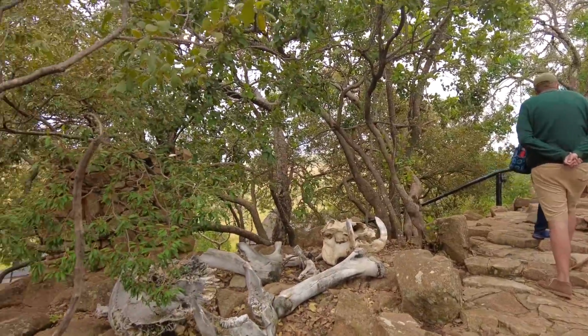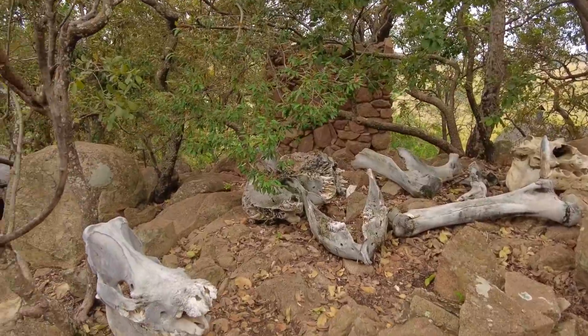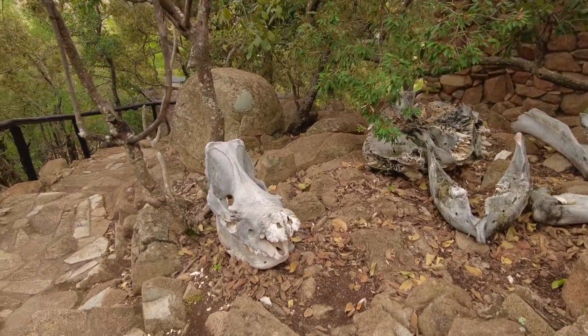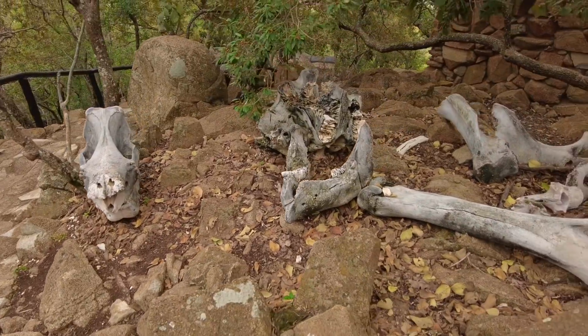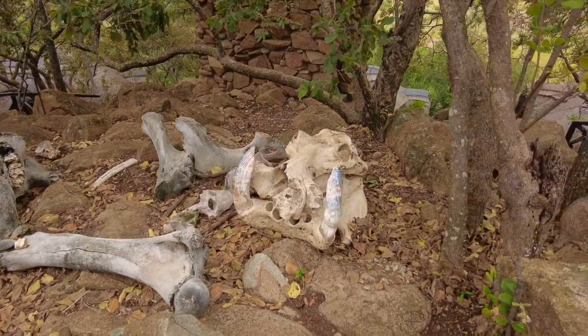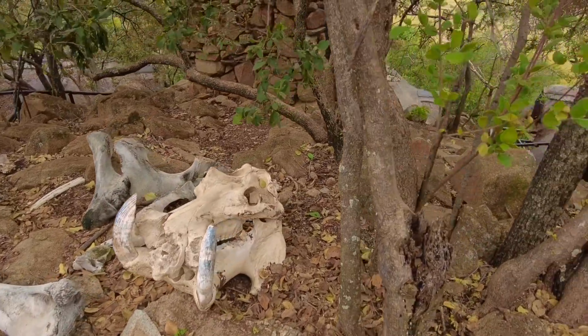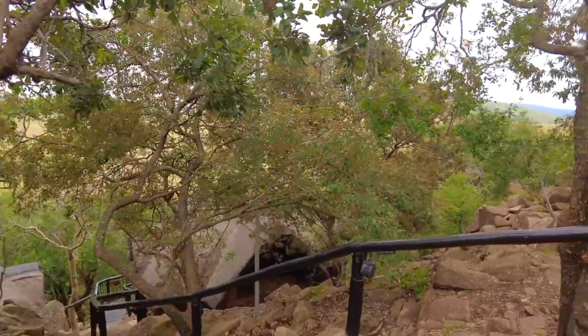The stairs, on the other hand, took a little bit. It reminded me that I probably need to do a little bit more cardio. Yeah. But other than that, once I got there, it was well worth the climb. Just understanding that this is available to you. And because it is such a short drive, if you want to add it onto your package after you've been to Joburg, you do have that option because it is so close.